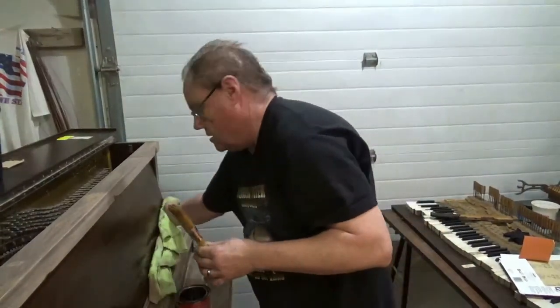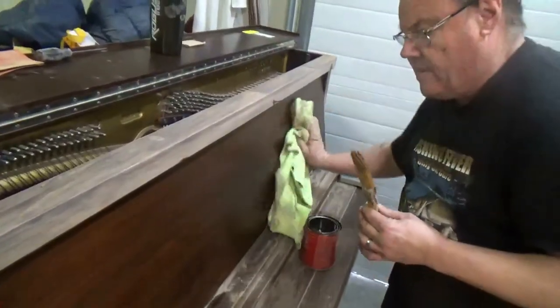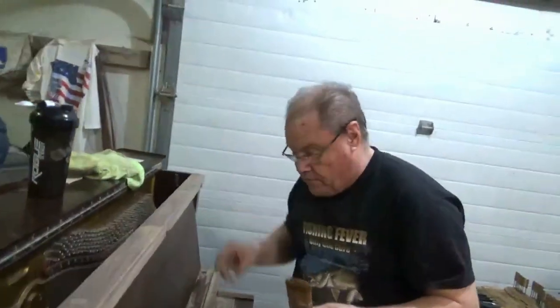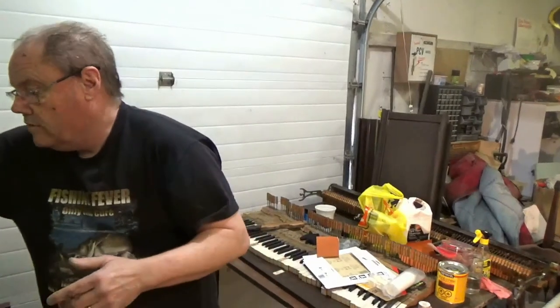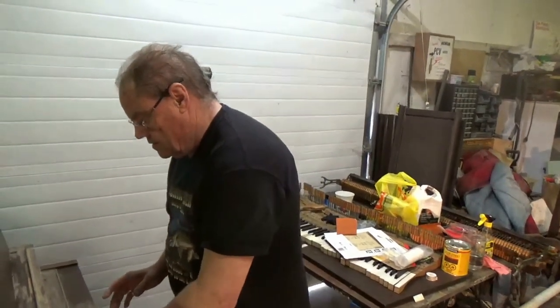Here it is — I'm just going to take my cloth and wipe off the excess, and you can see it's working really nice. In the light you can still see this part here, but when we take either gel stain or liquid stain of the dark mahogany, you can just touch it up like this and leave that to dry. Then you get to the point where you put it on the whole thing and it should disappear. It will accept more finish, and the more you put on, the darker it gets. We're going to take a quick break and we'll get back to you as soon as we can.